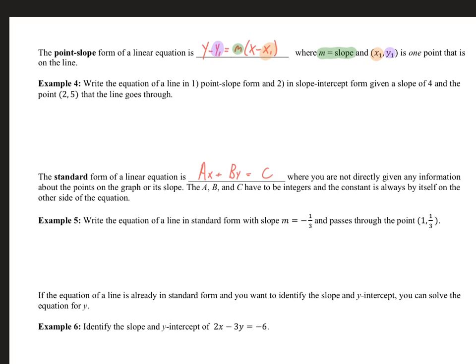We're going to take some information, write an equation of a line in point slope form, and then transfer that into slope-intercept form, and then they're giving us some information about that line. We know that the slope is 4, and we know that the point on the line is (2, 5). To write the equation in point slope form, I need a point and the slope. If I want slope-intercept form, I have to have the slope and the y-intercept, which we don't have. So we would not be able to do this yet with the information we have, but we can take this and transform it into that.